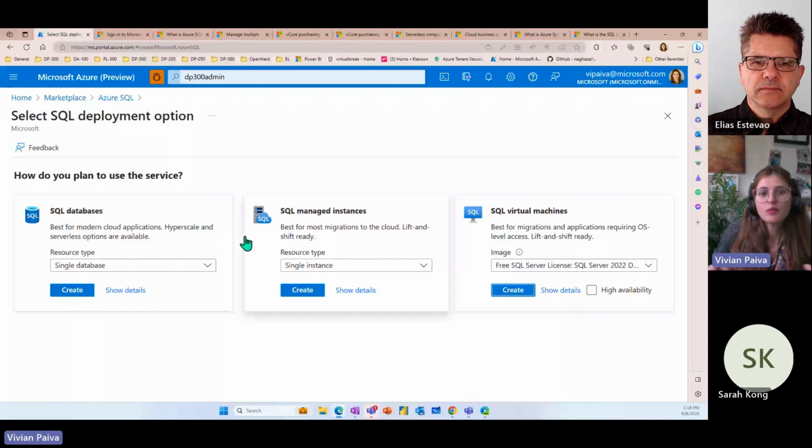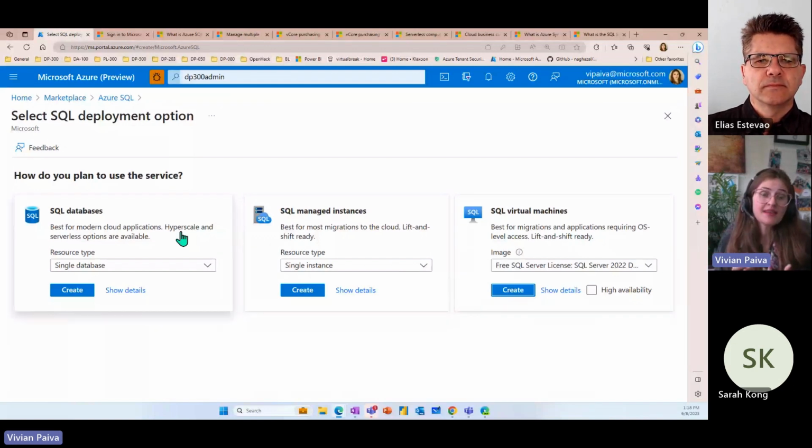For SQL database, we have more flexibility, so we have more options when we are deploying using Azure SQL database. But normally, for example, we don't have a SQL agent in a SQL database. So it's good when you want to modernize, especially with a brand new database. You can take advantage of everything that SQL database offers you. And that is what we're going to do. Now we're going to explore Azure SQL database because we have more options when we go for this solution.